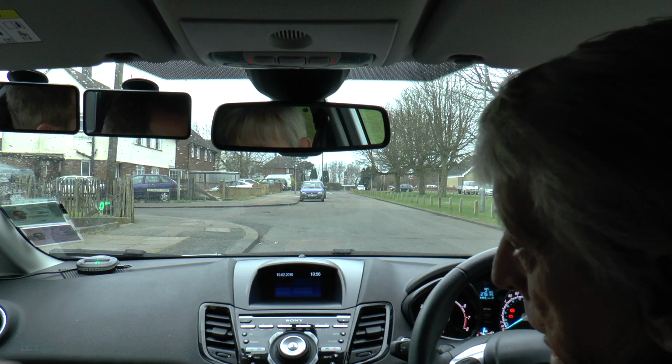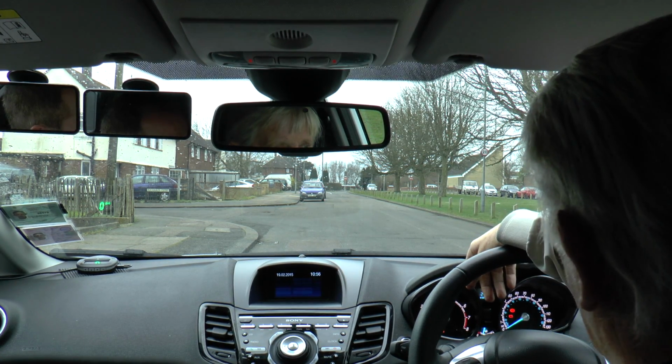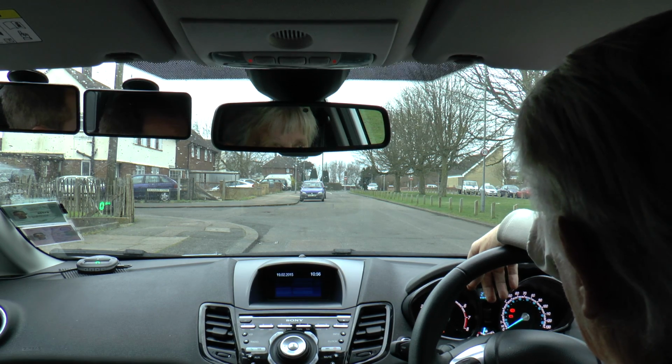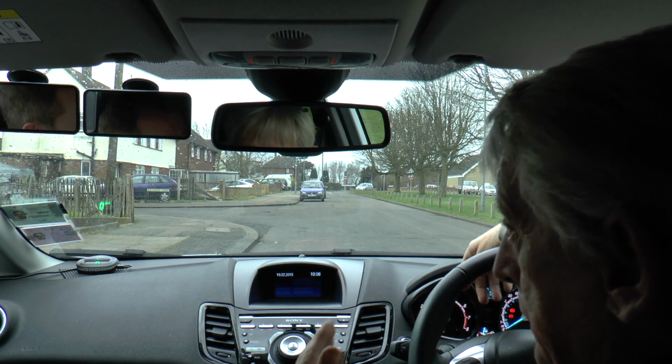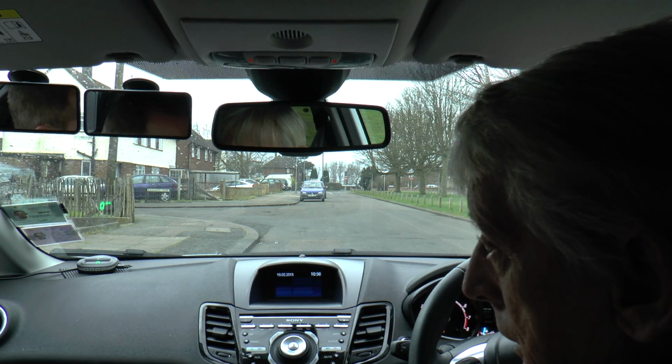I personally don't teach this 6-point check. Yeah, you get a lot of dispute about it, but the DVSA don't require it. Okay. Because you're driving away from the curb, and you're driving in that direction.